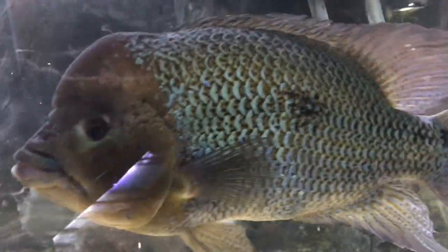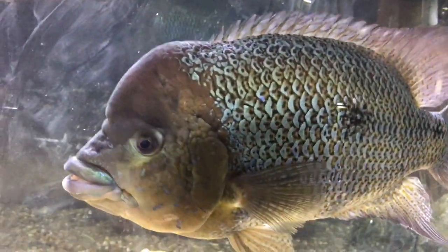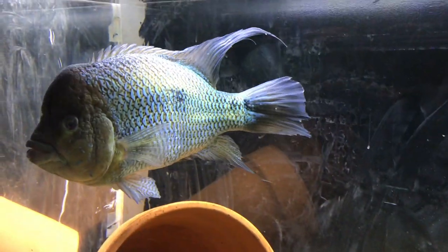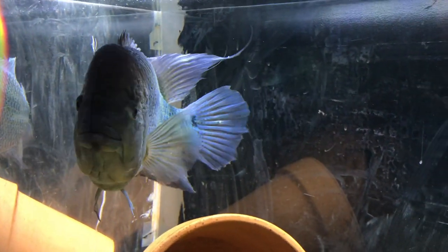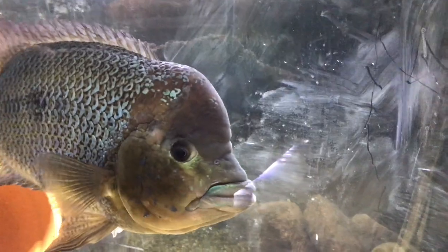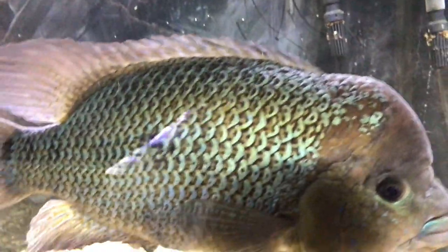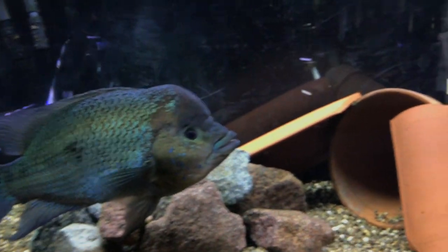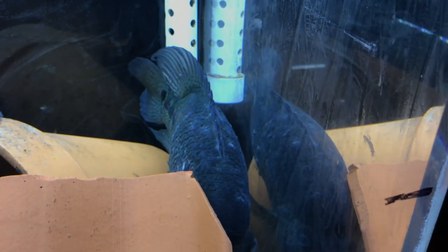It's been close to two weeks — depending on when I air this — and he's slowly doing better and better. The journey over wasn't shipping but me bringing him over, getting the tank set up, and all that took a lot out of him. He got some ammonia burn to the fins and things like that, but he's recovering and he's going to make a complete recovery. His color is getting better every day — the blue is just coming out more and more. He's been really rough on Beast though, so I kind of created a little cave for her.